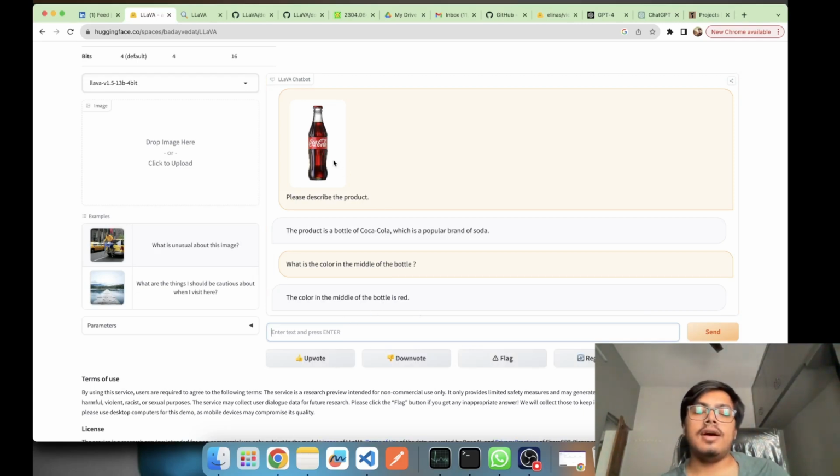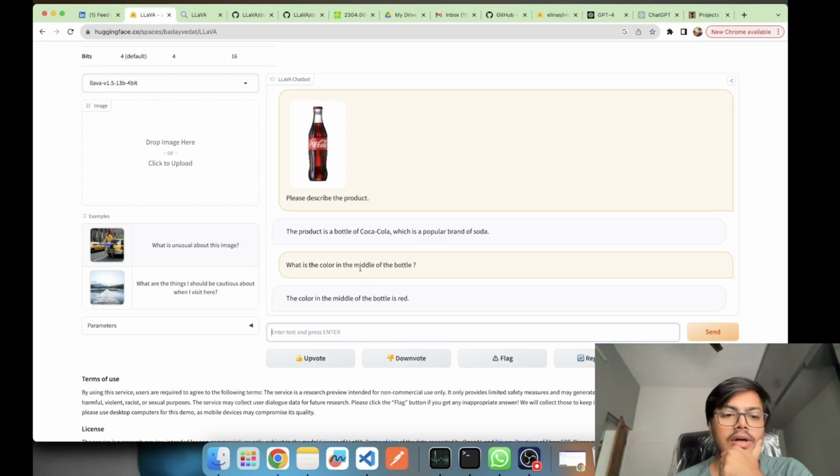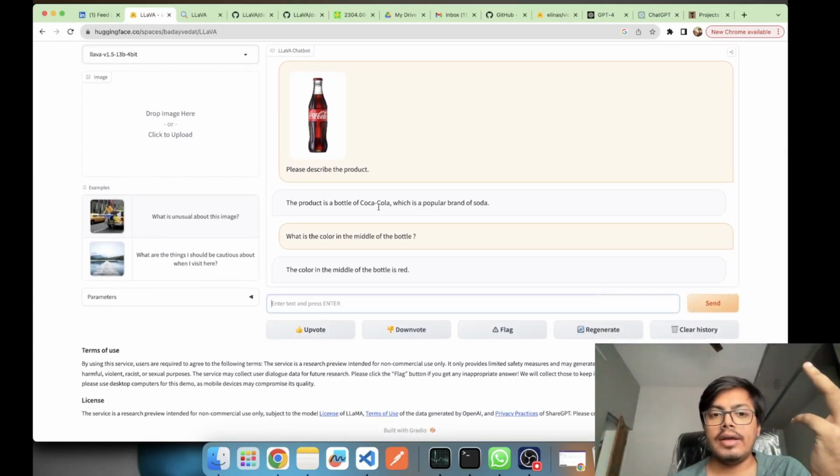Another way in which we can ask questions: because I asked about the middle of the bottle, let's say you want to be more specific, like I want to know the color in this dash which is between Coca and Cola, and just expressing it via text is not proper. So there is another way, called visual pointing or visual reference prompting, in which we add an arrow here, or we circle it with another color, and then we ask, please tell me what is the color in the circled area in the image. This technique is called visual reference pointing.